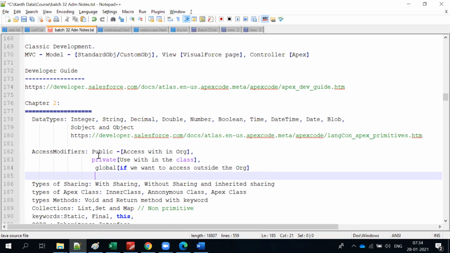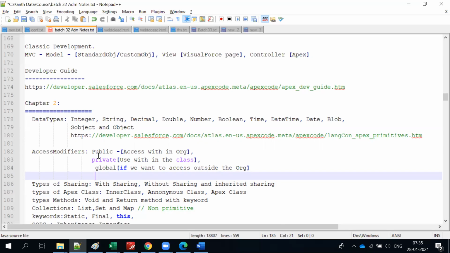And then the global. So far we have been talking about within the org. If you want to access from outside the org, let's say someone from outside the system wants to fetch some details from us, in that case we expose the method to give access. But that particular class itself should be global, and the method inside it, because that method is exposed, should also be global. So global is the term when it has been exposed outside and other people are using it. That term global is very important.